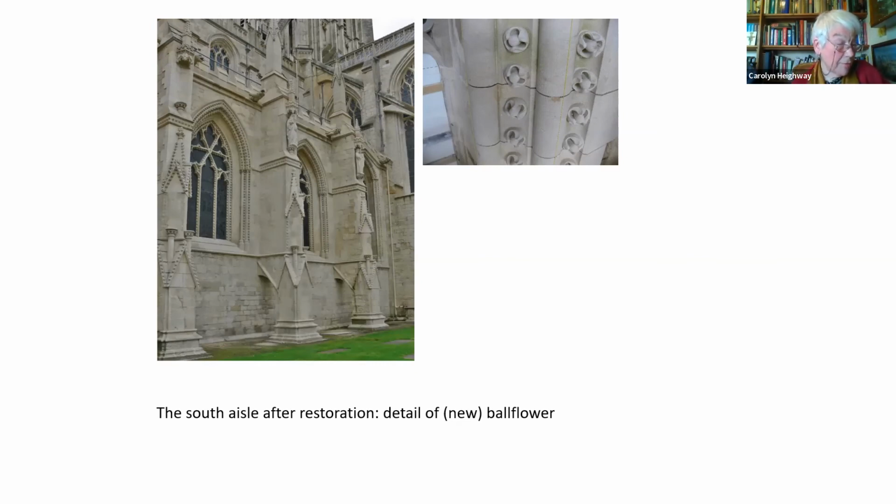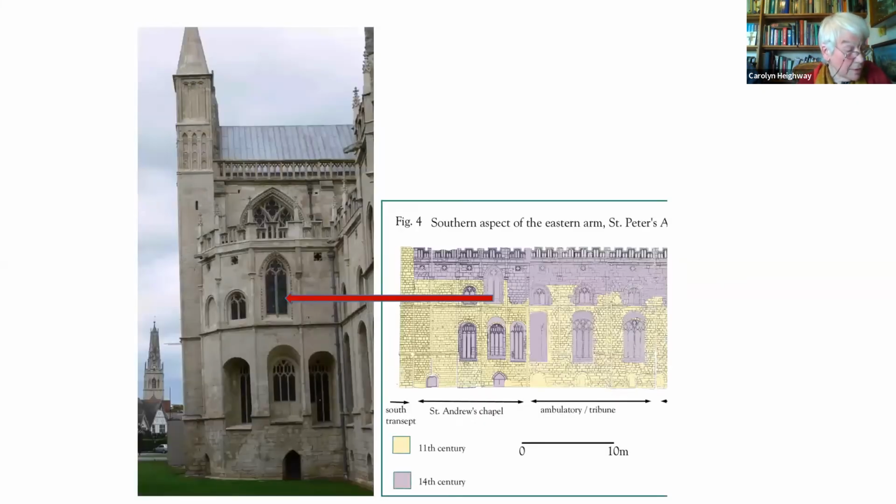However, the transformation of the presbytery is supposed to post-date the burial of Edward II in 1327 and to belong to the 1330s. The works included the raising of the ambulatory walls to enable the building of much larger clerestory windows. Yet in this drawing by Steve Bagshaw, it is obvious that one or other of these must be wrong. The 1320s ball flower occurs in the gallery windows, both in the northeast chapel and as here above the eastern transept chapel. And they clearly intrude into what is supposed to be new fabric created after 1330.